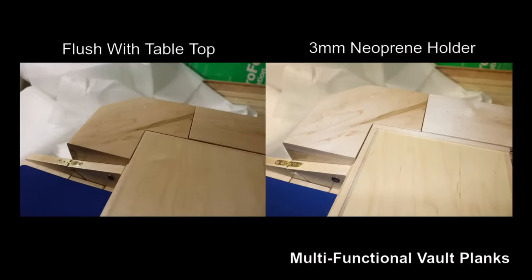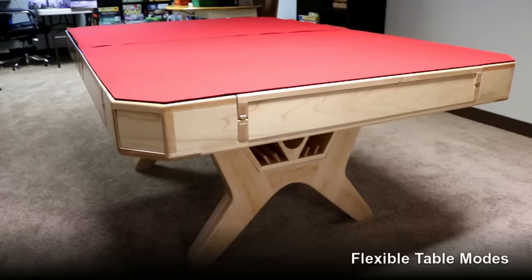I designed the vault planks to be multifunctional in that one face of the planks is flush with the table surface, the left side shown here, while the opposite face has a 3mm cutout to allow the neoprene to be flush with the table surface, shown on the right here. This allows the table owner 2 possible modes to use a table when the vault is fully covered.